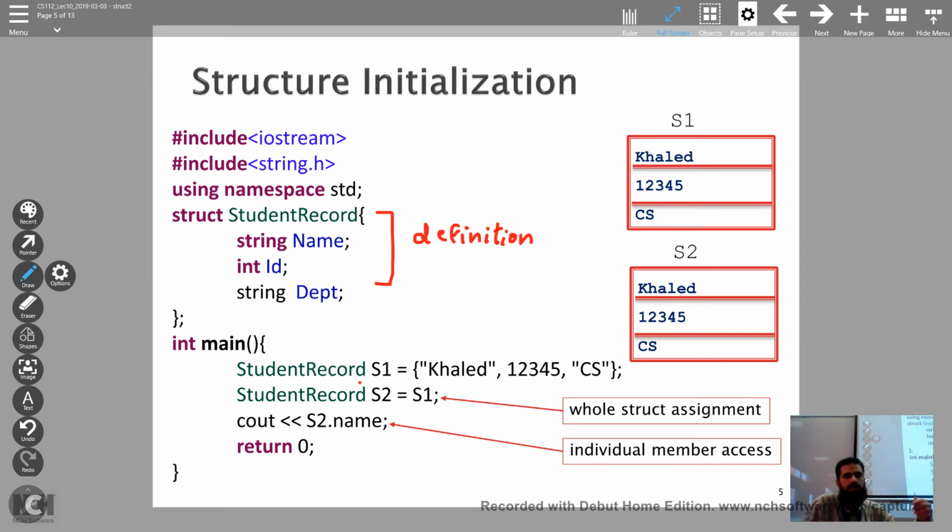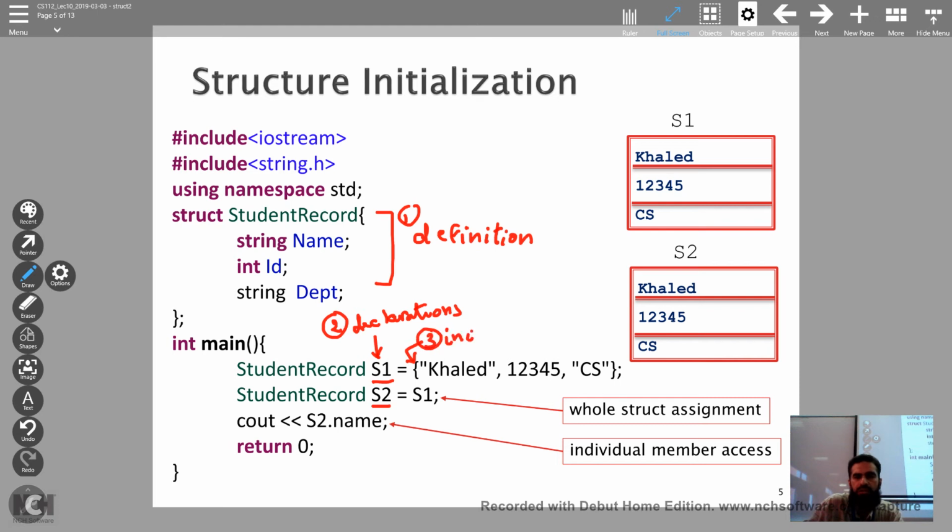And only inside the main, where we have our two declarations, S1 and S2, is where we need space in memory. This is where we have the declarations. This is step number 1, step number 2, declarations, and initialization is the third step.